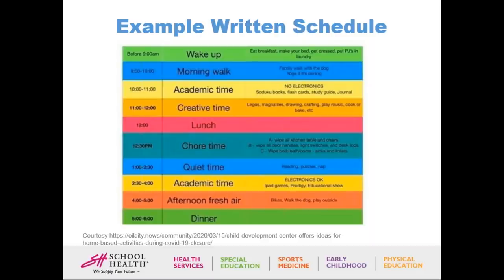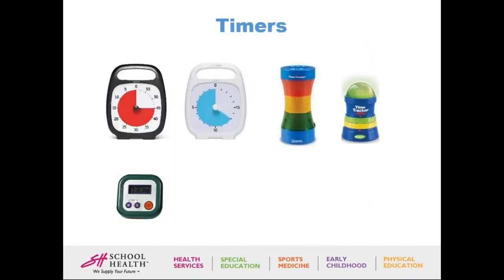I really like using timers for children who have autism or ADHD, or who just don't understand that an activity — preferred or not — is going to end. My favorite timer is the third one from the top. I like it for younger kids because it's interactive: the green means they still have time. Once there's two minutes or one minute left, it turns yellow, and when time is up, it turns red and makes a noise, making it easier for them to transition. There's a variety of timers depending on your child's needs.